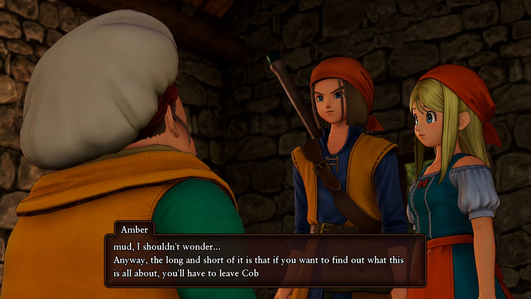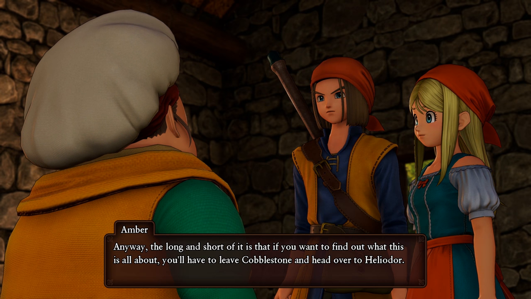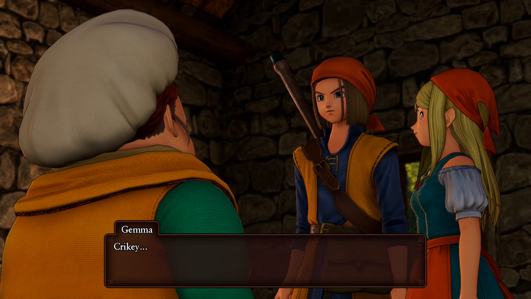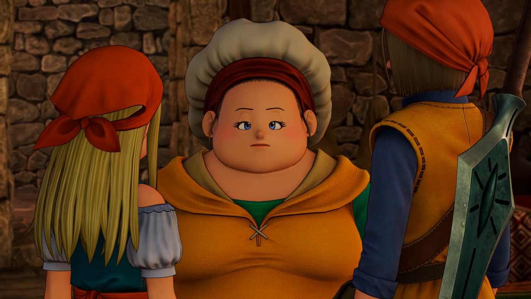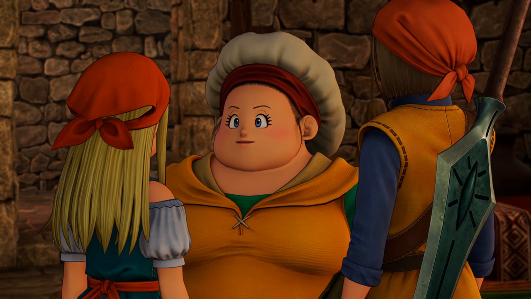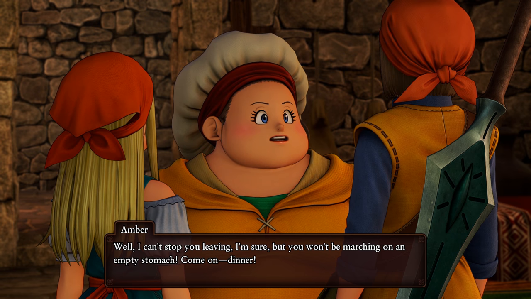Anyway, the long and short of it is that if you want to find out what this is all about, you'll have to leave Cobblestone and head over to Heliodor. Crikey. Well, I can't stop you leaving, I'm sure, but you won't be marching on an empty stomach. Come on, dinner.